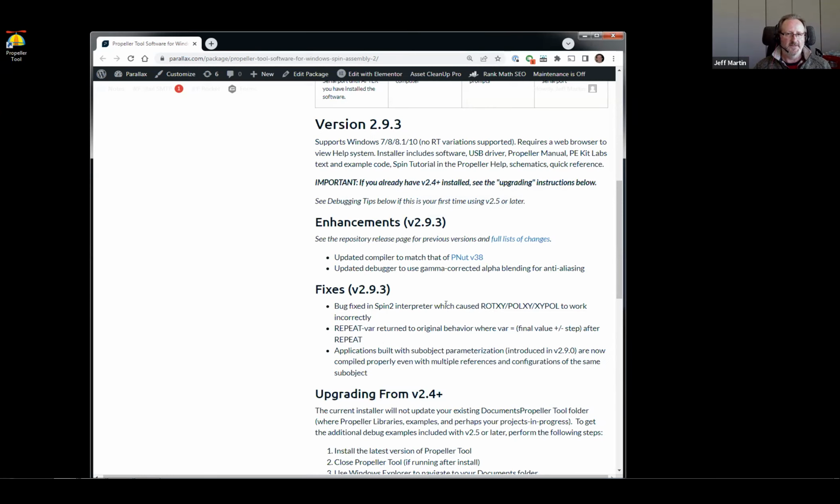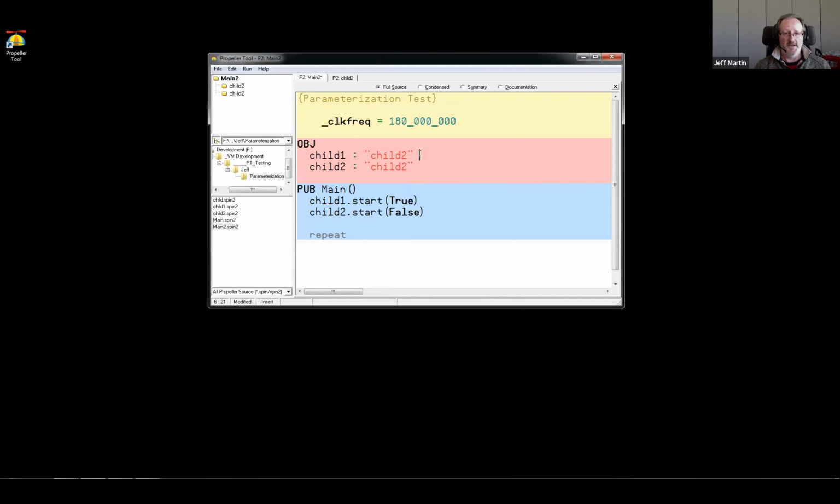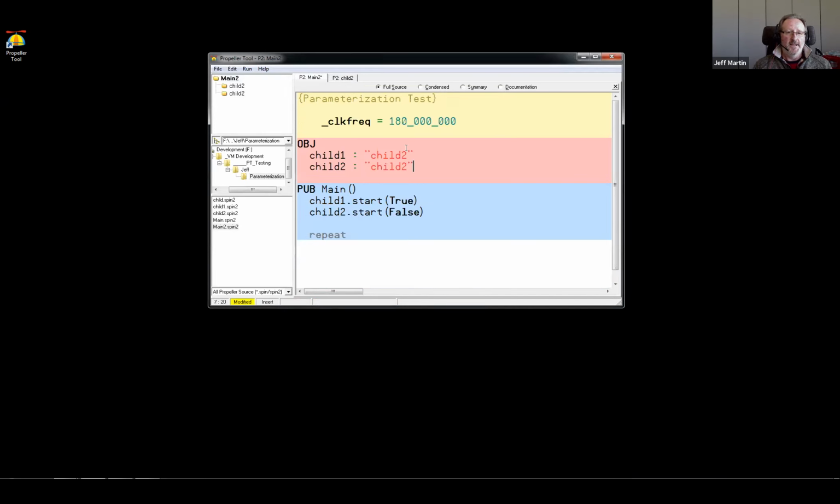In addition to that, there is also this item that I did, which I had mentioned in the last session, I think, and I'll just demonstrate here the parameterization feature, where you could have like this child object here that declares a couple of constants. You can manipulate it at the top level from the parent object by doing something like this.